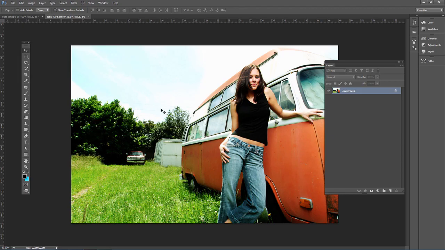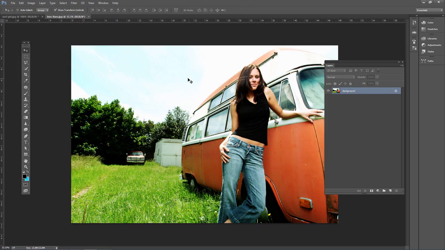Go ahead and open up some kind of photo, even a photo you took inside, as long as there's a light behind the subject pointing toward the camera at some kind of angle, starting from the left, the right, or any angle behind the person pointing forward toward where the camera is located, then it would make sense to have a lens flare. We don't want to add a lens flare to a photo where the light is only coming from behind the photographer toward the subject and no light source behind the subject, or even to the side or a little bit over here.